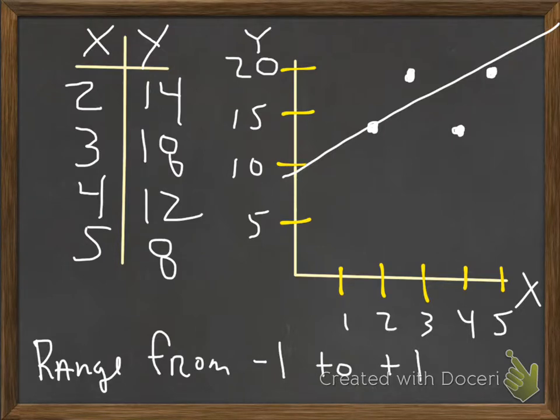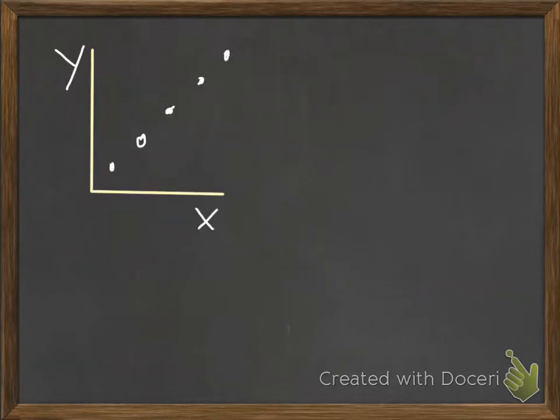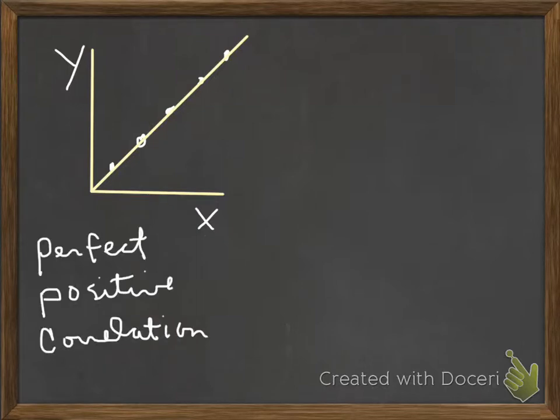So correlations can range from -1 to +1. And here we go, let's see the next slide. Imagine this one. We have an x and y. We have these dots going across like so. We fit a line through it and it goes through all the dots. It perfectly describes the data. This is what we would call a perfect positive correlation, and it would have a value associated with it of +1.